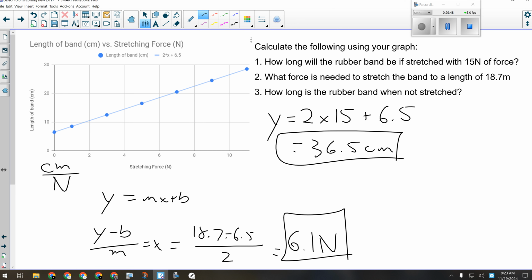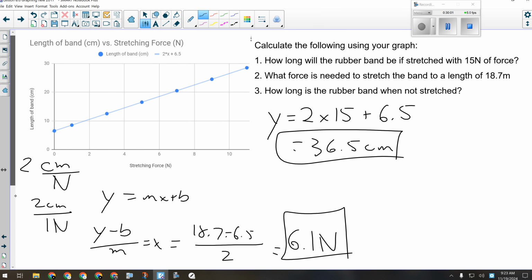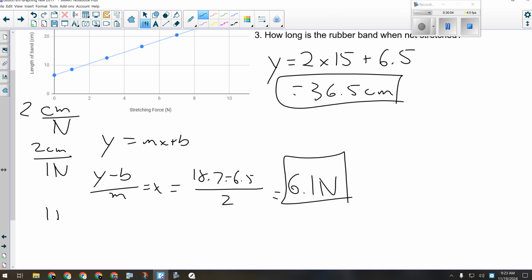Right, okay? Our slope is 2 centimeters per newton. So that would mean 2 centimeters over 1 newton. So if I want to know how many newtons to stretch it 1 more centimeter, that would be the inverse of this, okay? 1 newton over 2 centimeters. So that would be 0.5 newtons per centimeter. Okay? All right, is this making some sense? Okay, is the slope on every graph represent something different? Yeah. Is it very hard to figure out? No, not really. Okay.